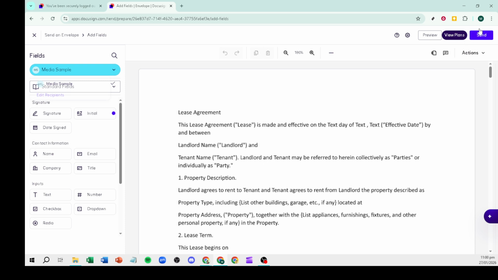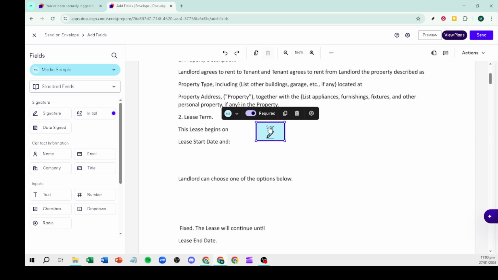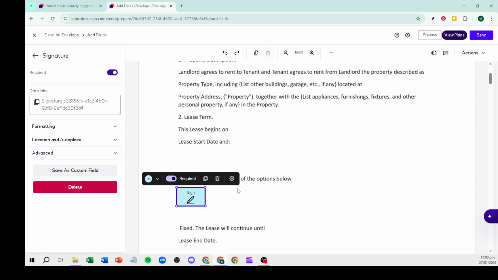Docusign will deliver a secure link to each signer and route the document in order if you've set multiple recipients. You'll get a confirmation, and you can track status, send reminders, or download the completed copy with its audit trail from your account's Manage or Sent area. If someone can't find the email, have them check Spam or search for Docusign. And that's it. You've successfully sent a document through Docusign for signature.